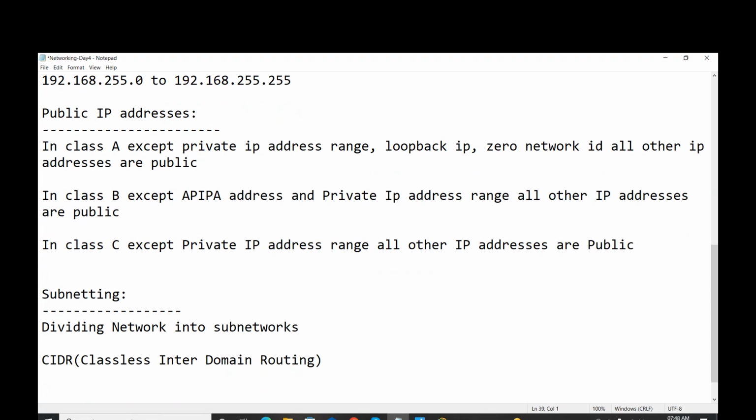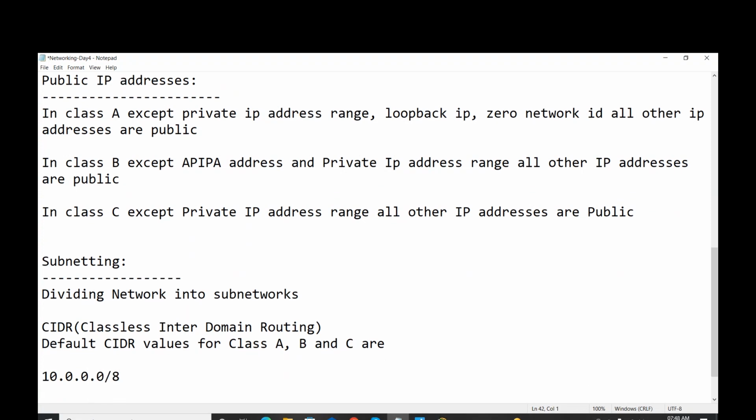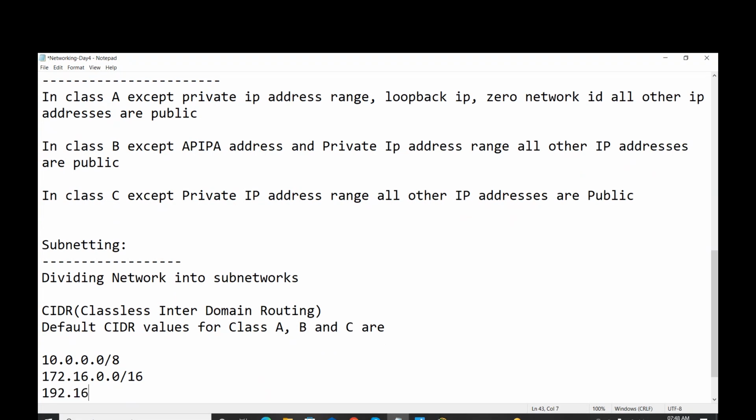Default CIDR values for class A, B, and C are, suppose consider class A, I take 10.0.0.0 slash 8 elements. 17.16.0.0 slash 16 elements. 192.168.10.0 slash 24. So what is this telling?